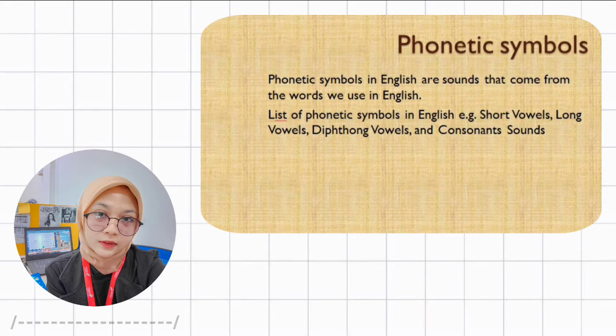Next, diphthong vowels are one of the important phonetic symbols for us to learn. This English phonetic symbol is two vowels that we can pronounce in one unit of time. One example is the symbol ei. We can pronounce it in the word break. So guys, overall, memorization of phonetic symbols in English is quite tiring and takes a lot of our time. This is where we need quick and easy ways to master it.